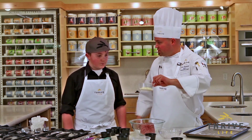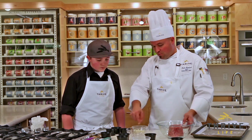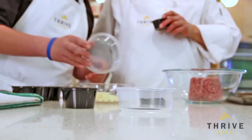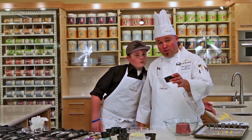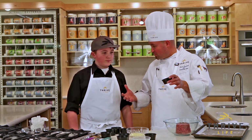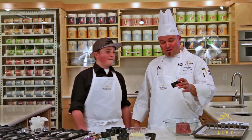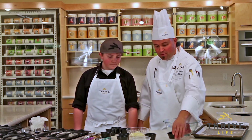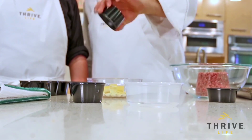I know you like Thrive cheese. What we're going to do, now that we got our hamburger in there, let's take the Thrive cheese, put it in that bowl there. That's Thrive Monterey Jack. This is our Thrive Parmesan cheese, which we really like Parmesan on what? Spaghetti. With Thrive tomato sauce. So we put Parmesan cheese in there as well. We're also gonna put Thrive scrambled eggs in there. Okay?